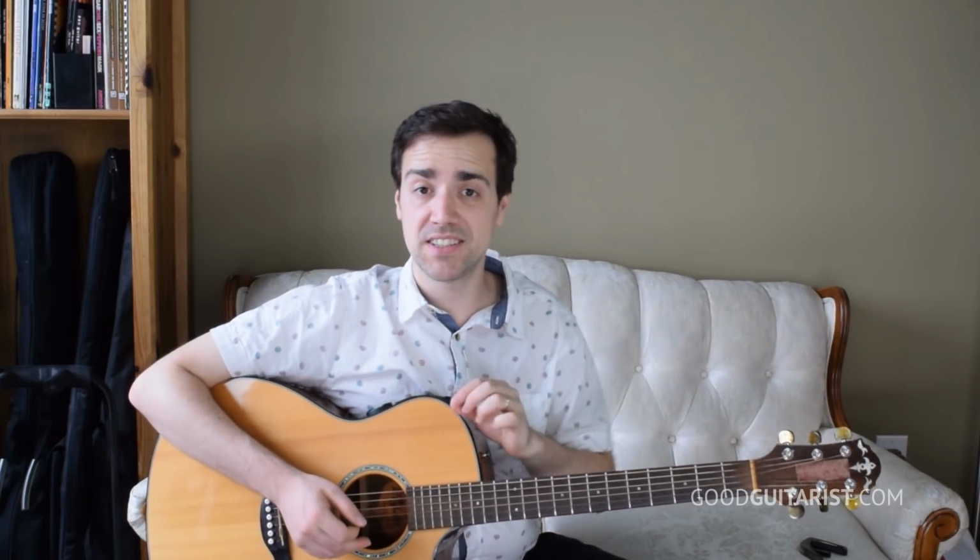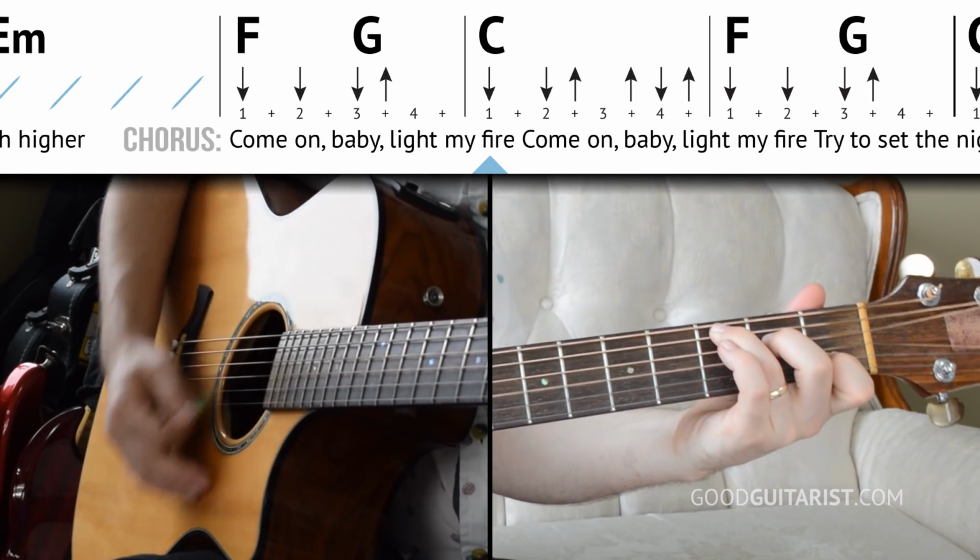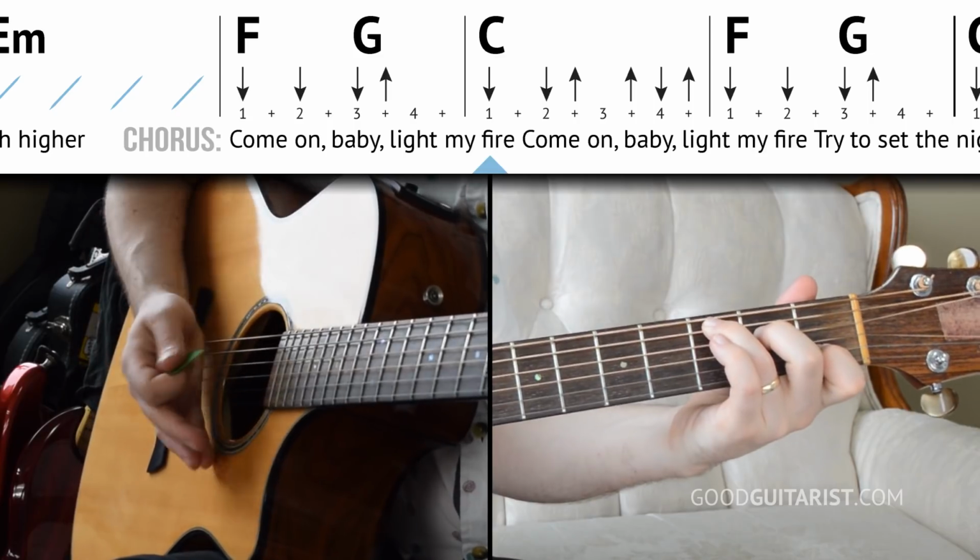And then when we get to the C chord, we're gonna use the most common strumming pattern ever, which is down, down, up, down, up. And I've gone over this strumming pattern like a million times. It's in my ebook, it's in my course, it's in everything. But I'll just really, really quickly show you.